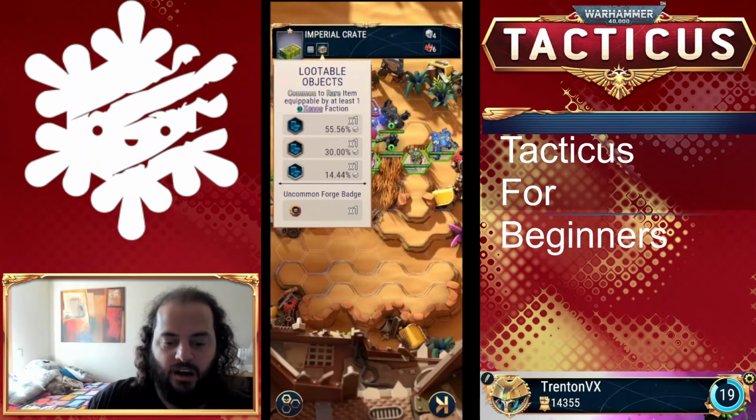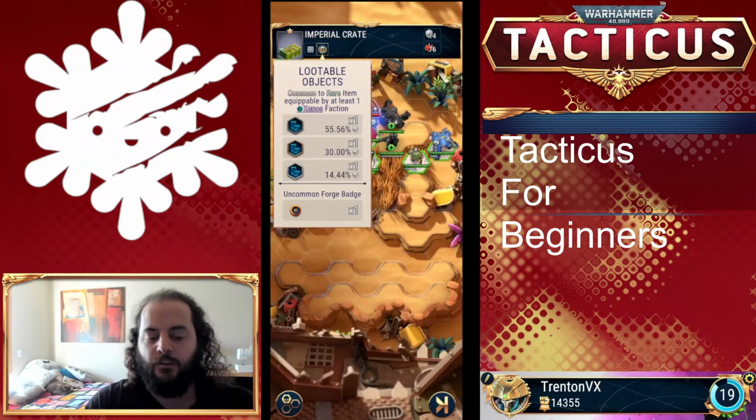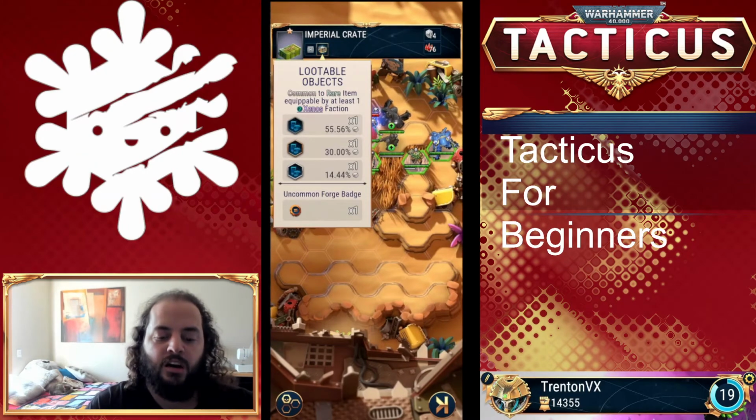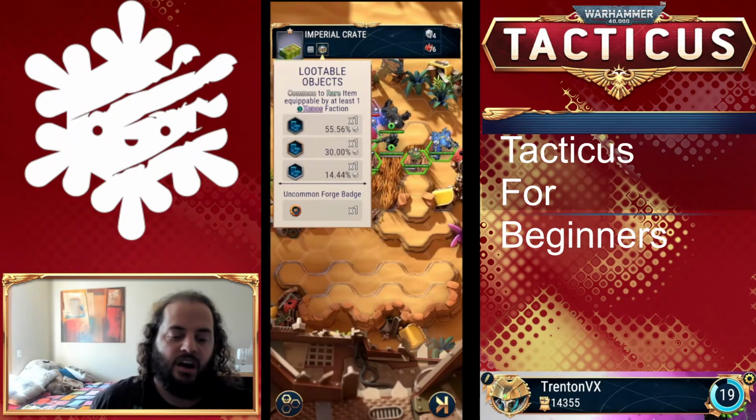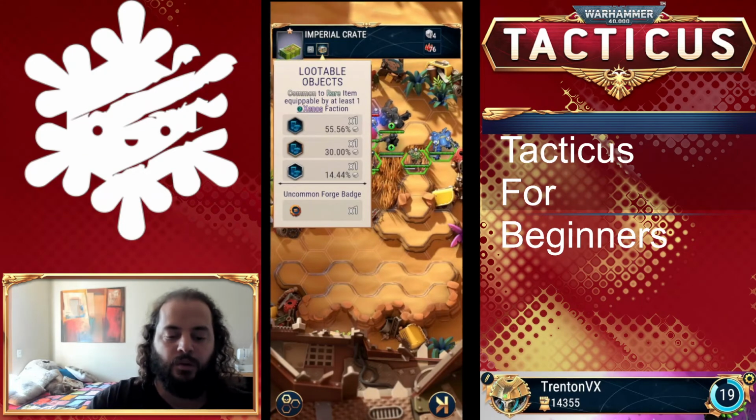Now, here we have an Imperial crate, and we can see the Imperial crate drops common to rare, equipable by at least one Xenos faction. Now, for the record, that means it could drop an item that is equipped by Necrons and Ultramarines, or a crit booster that is equipable by Black Legion and Necrons, or it could drop some Orc gear, which no other factions in the game use.